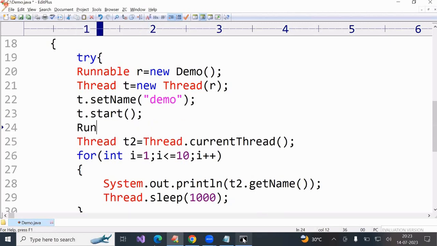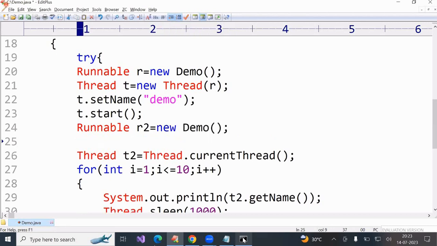So what have we tried? Runnable r2 = new Demo. Next, Thread. This is T2; I'll make it T3. This is T1, I'll write.